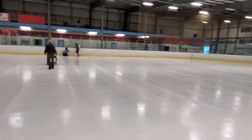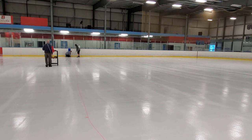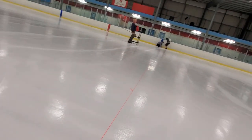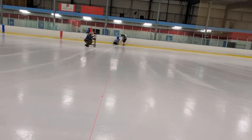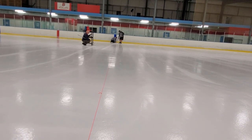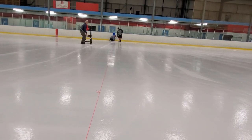We got both red lines done, goal lines I should say. Time to start doing the blue line. Alright, got it lined up right here, the piece of string, stretched nice and tight. Jake's holding the other side, and Jimmy's on the spray bottle. Andy's in charge over there with the roller.